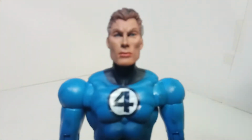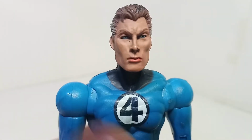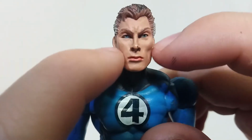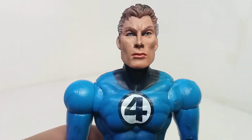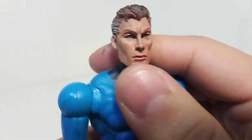Take a look at the head sculpt right there. I think it's a pretty good looking head sculpt. This one has a very serious, determined looking face. A little bit of paint chip on the nose. You can see the cheekbones are sticking out, but you can also see the skin cheeks are a little bit inwards, and kind of a toned jaw.